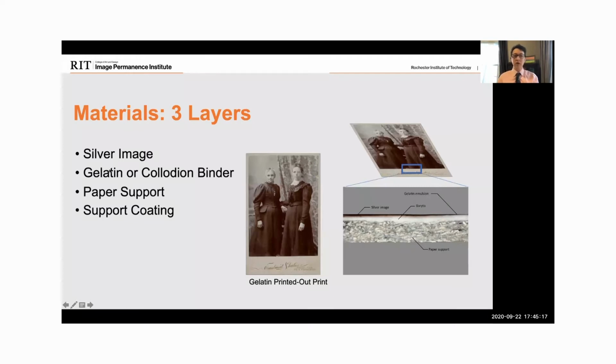In this case, the binder is generally gelatin or collodion. Gelatin, of course, is made by boiling down connective tissue and bones of animals, usually cows, and you get this viscous substance, gelatin. Collodion is cotton dissolved in nitric acid, which forms a kind of plastic, and then you can dissolve that plastic into ether and alcohol, and you get, again, this sticky viscous substance that hardens into a kind of plastic.